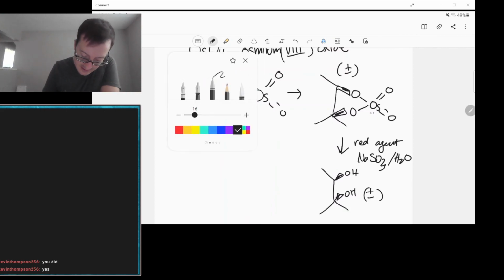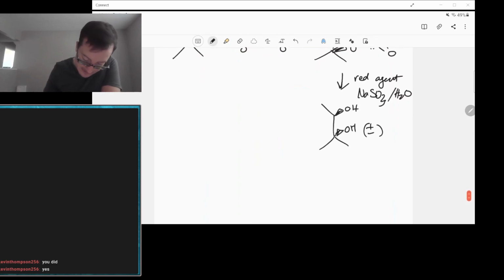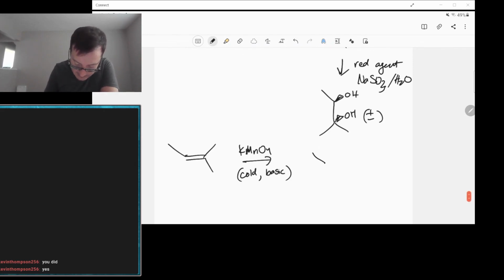We'll also get this to happen if it's cold as well, typically, and it's going to form a very similar type of complex. Let me do it upside down this time. If it's cold and basic, you will end up with syn hydroxylation as well.